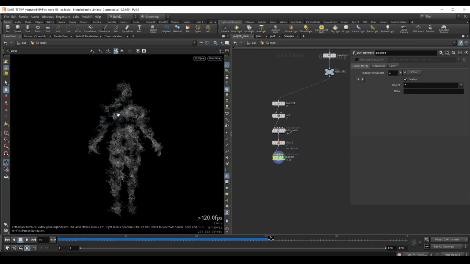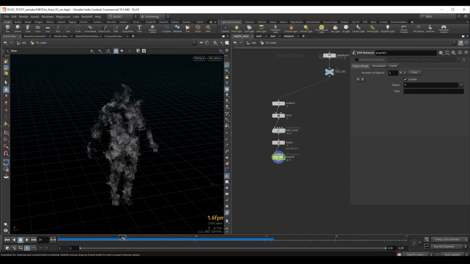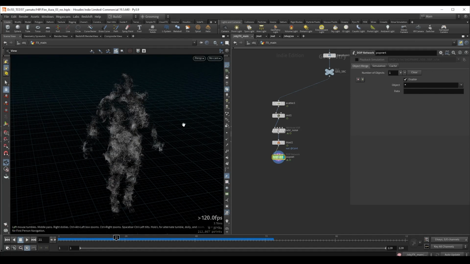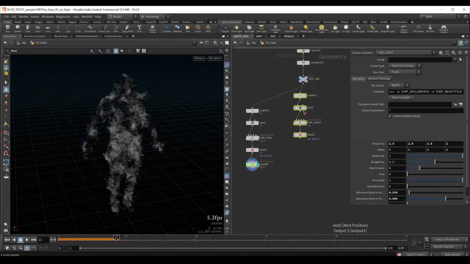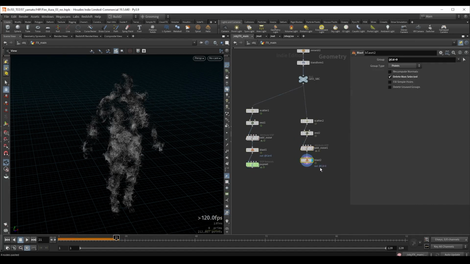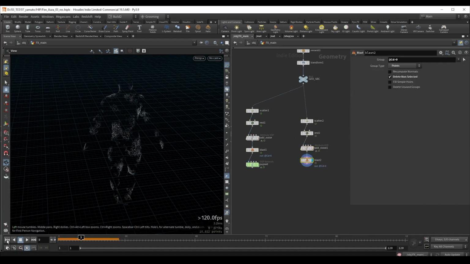So this will be good for our first layer of simulation, and let's go ahead and take care of our second layer. For the second layer, we want particles that flow vertically along our mesh. So we basically want the particles to fly upwards in the Y direction, but we also want them to retain the shape of our mesh, sort of like they're flowing along the character. And we don't really need to change the source an awful lot for this. So what I can do is simply grab all of these nodes except the popnet, press Ctrl C and paste them over here and start off with pretty much the same source.